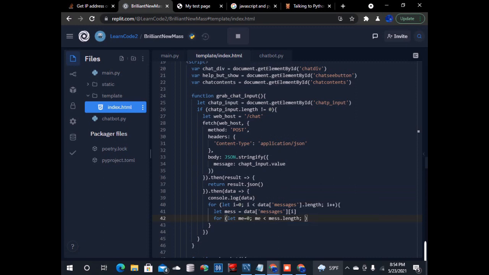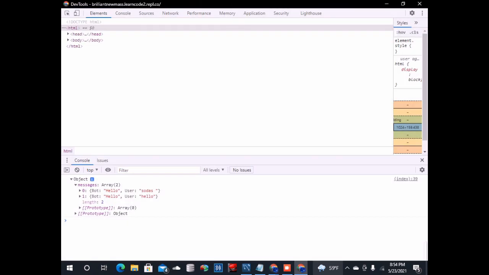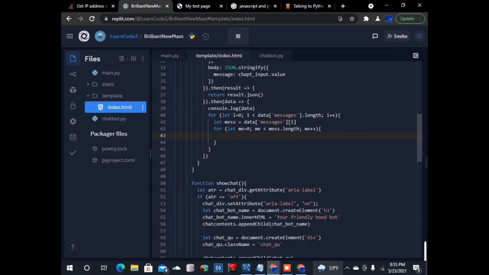And then me plus plus, right? And then this is how it's going. First we looped to get all the messages. So first we do our first loop, and then we're in this. Alright, then we want to do our second loop, then we're going to be in bot, then user. You see how that's going? Good. So we know the first message is bot, so we do bot.